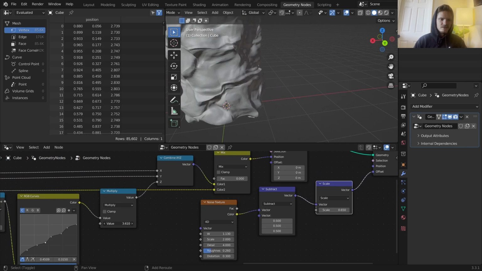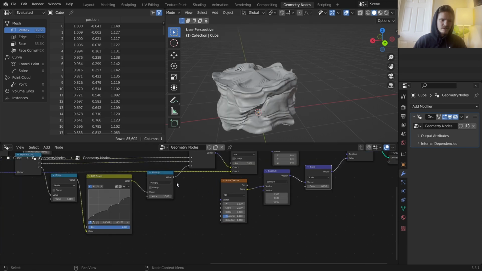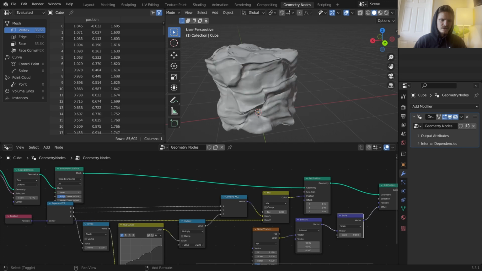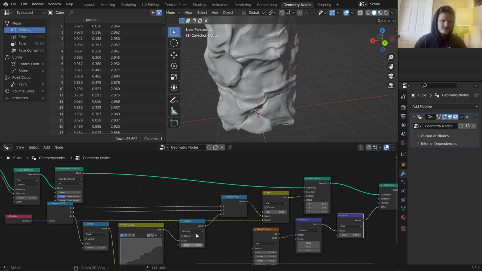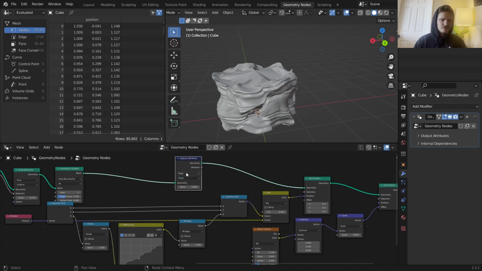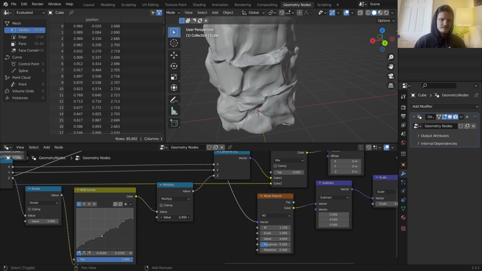And something I'm noticing, by the way, is as we stretch this up and down, these waves that we made, the ridges don't really map with it. Or sorry, the noise doesn't really map with it. So what I'm going to do is actually capture the position. Right now it's just using position as the thing, and it almost looks weird. It looks like the noise is staying still. What I'm going to do is capture an attribute, set this to vector. I'm going to capture the position and use this as our coordinate system. The difference here now is it stretches with it, as you can see.